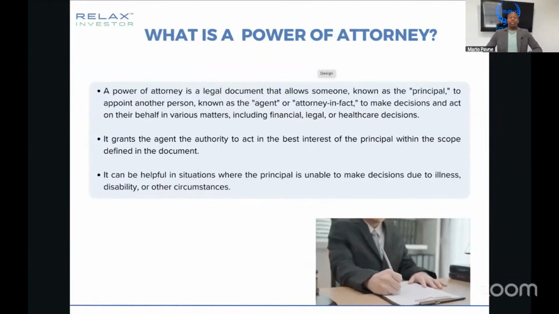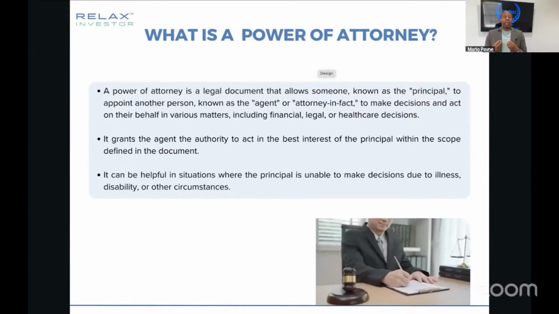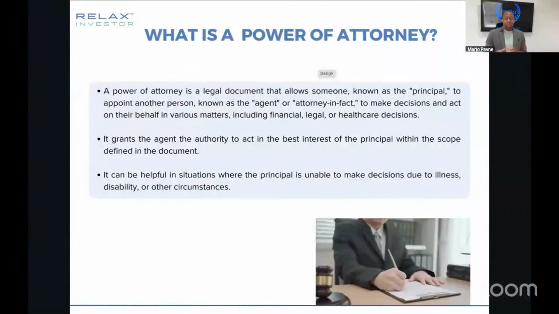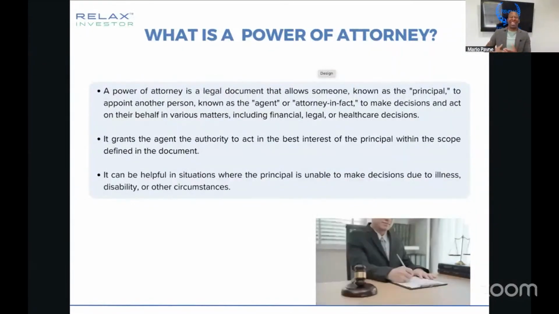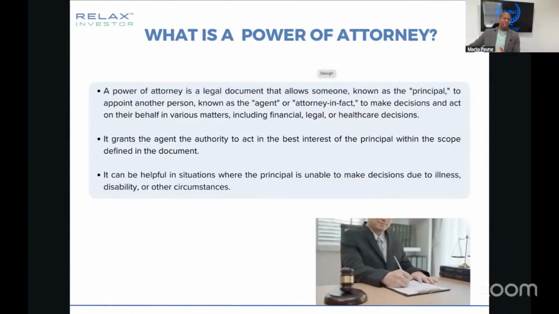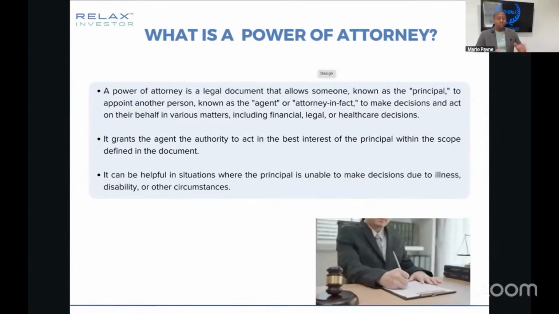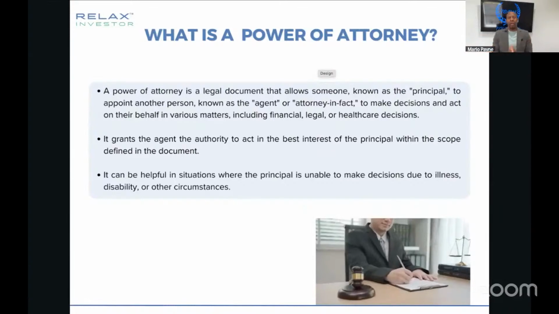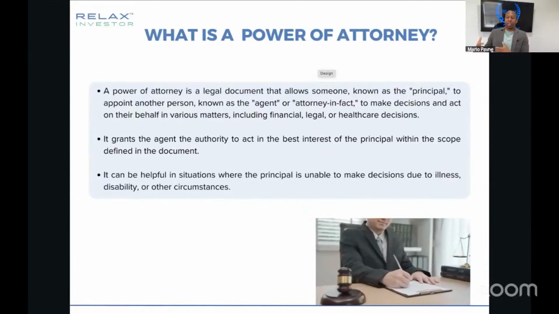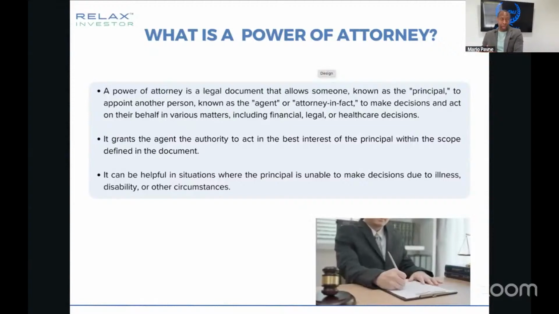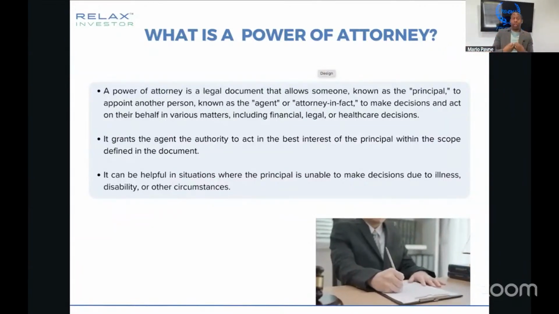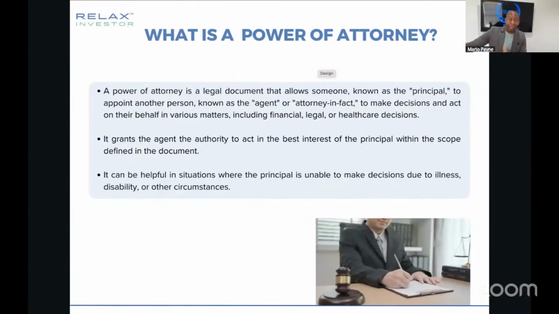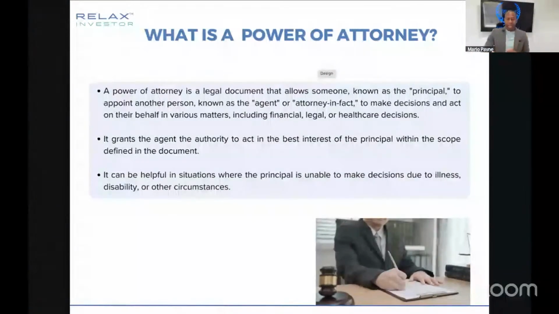Now, if you set up a trust, I recommend that the POD is actually the trust and not an actual person, which we'll talk about shortly, because with the trust, you can dictate how the money is spent after I pass away. But if it's a POD, once they get the money, they get the money. Nothing can be done. So I recommend a person having the trust as the POD, not the actual person. But if you don't have a trust, and you want to do something quick to make sure that if something happens, it goes to somebody and doesn't go through probate, then that's when you want to do the POD.